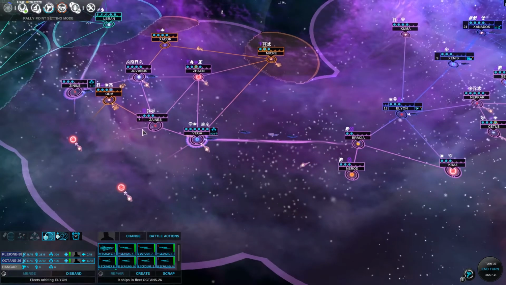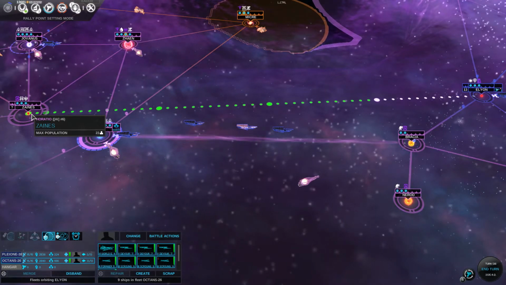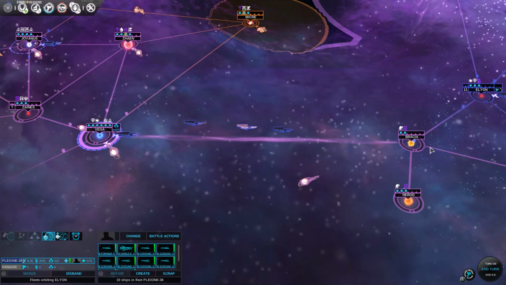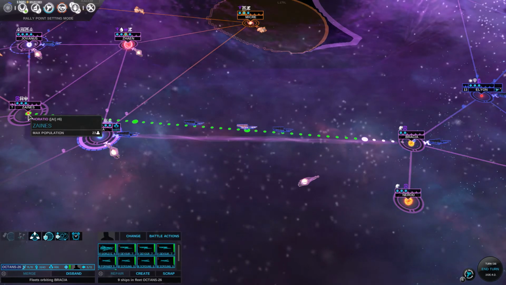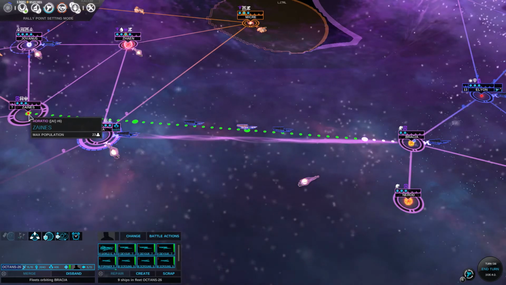Right, so is it quicker? I don't know if it's quicker to move from Aeolian or 1, 2, 3, 4. That's just short. It's going to take 5 turns. It's going to move it to Brachia, and then see how many turns that is. 1, 2, 3, 4. So that is quicker, I think, if I'm counting that correctly.